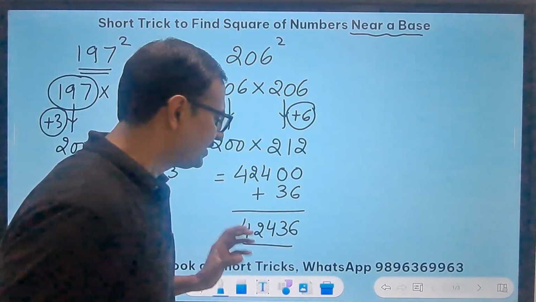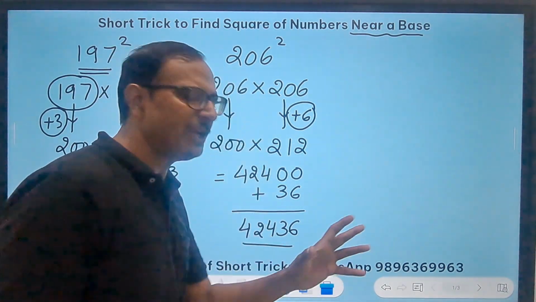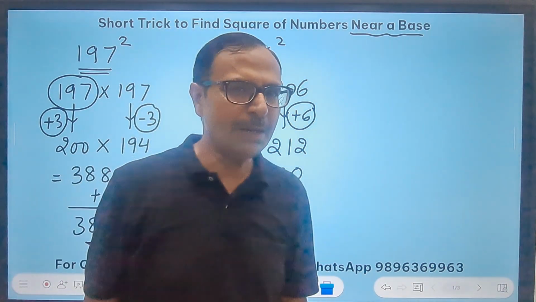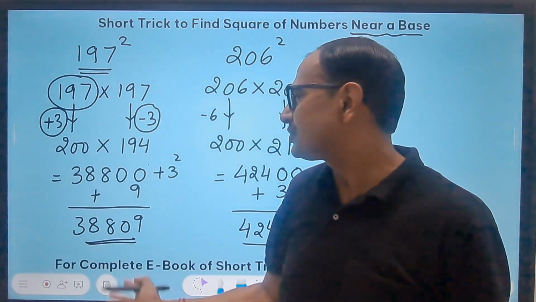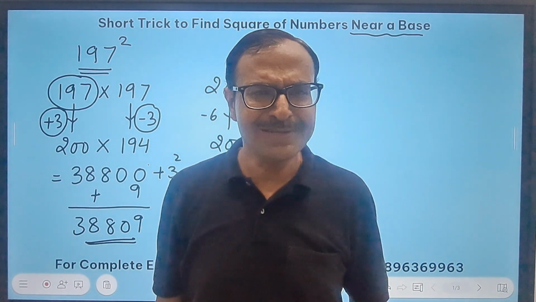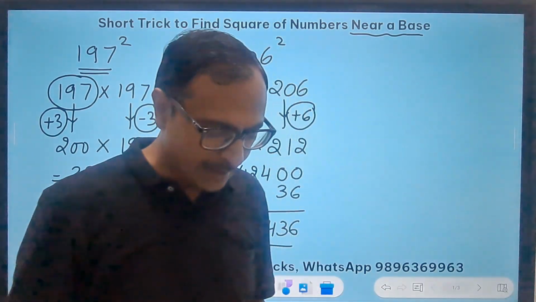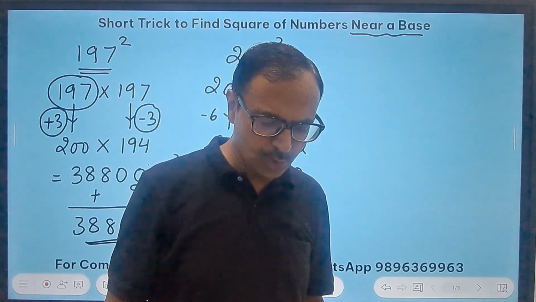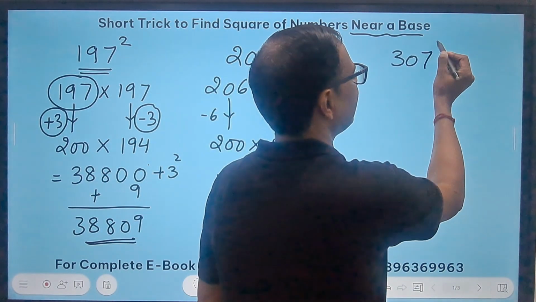And now these are the things which take place in mind, and this is the beauty of mental mathematics. When somebody else shows it to you, you will feel like, oh my god, so many steps are there in this. But when you do it yourself, you realize this is not that bad, right? Okay, let's see another question. Can we take a number very close to 300 maybe? Okay, 307. Let's take 307.